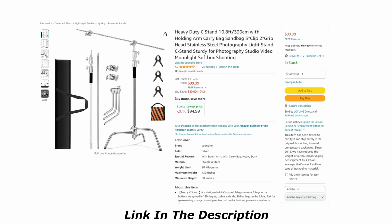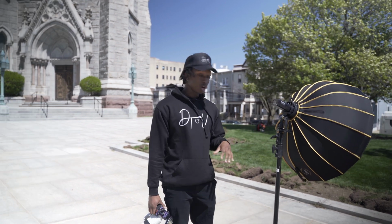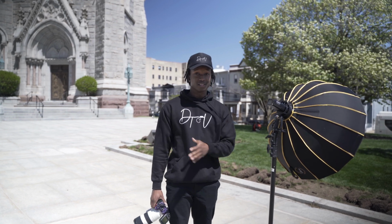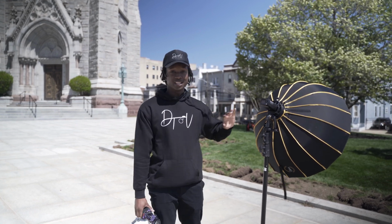Next, we have a C-stand. If you have to, go ahead, but try not to put your $350 light on a tripod stand, especially when it's windy or you're outdoors. It's not gonna go well. Along with your C-stand, make sure you grab some sandbags. I don't have sandbags, so I got ankle weights on there, but it serves the same purpose. You just want it weighted down, especially because we're outdoors and it was windy as hell out here. You don't want any of this falling over.